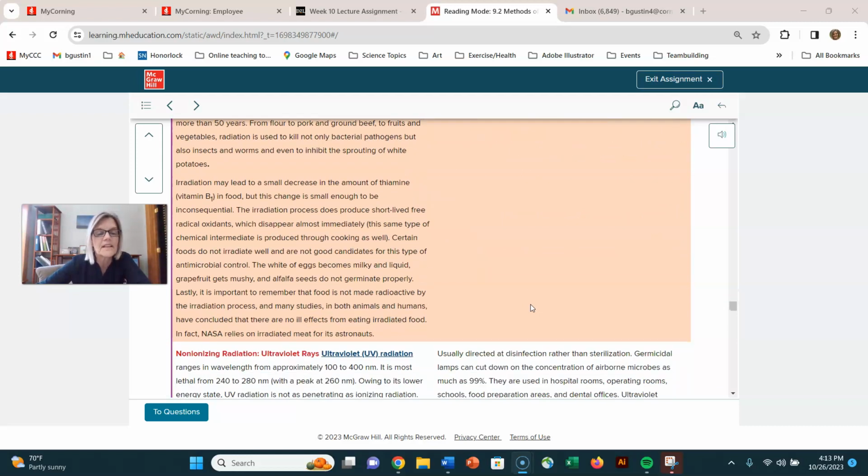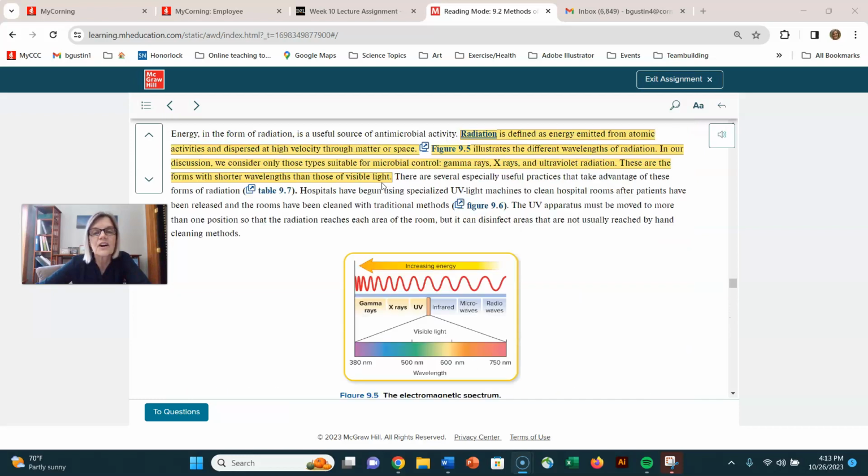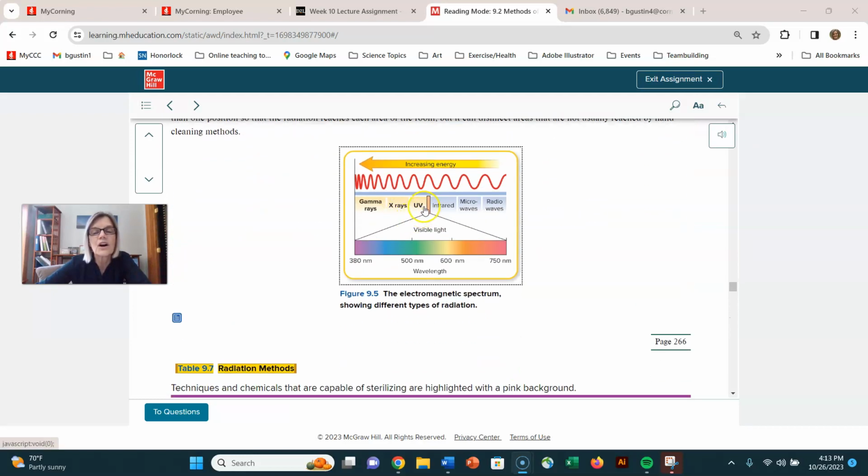The other one that's commonly used is non-ionizing radiation in the form of UV light, ultraviolet light. And just like our table here shows, ultraviolet light has a lower energy than gamma rays or X-rays. And therefore, ultraviolet light is very effective at microbial control, but it doesn't penetrate.